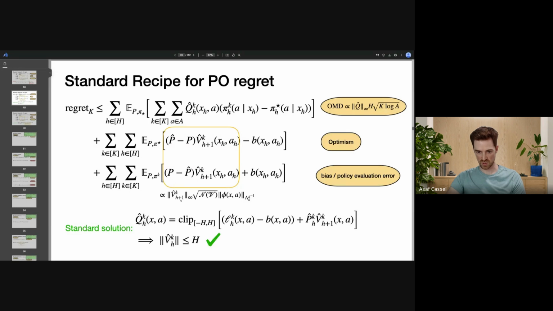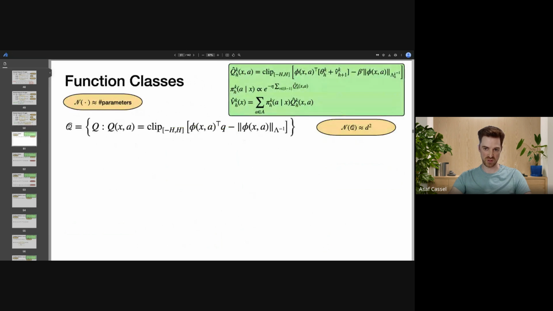Okay, and in the tabular case, we don't have any covering number issues. So this would pretty much finish up things. But in the linear case, we still have to worry about the covering number. Okay, so this is the issue that Sherman et al. encountered and had to deal with. So let's understand what's happening here.